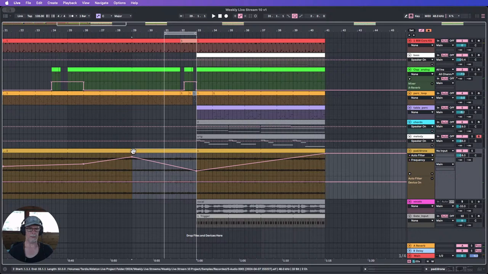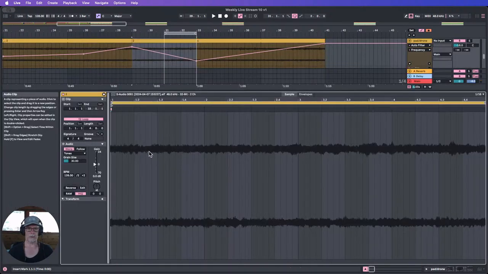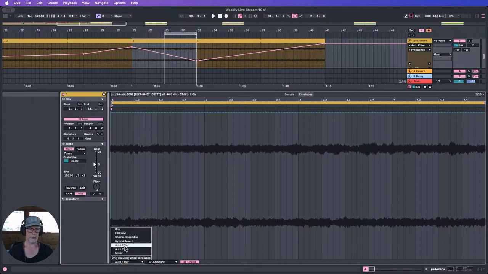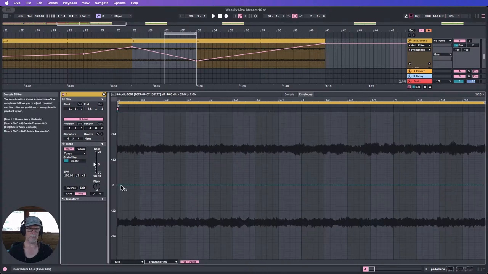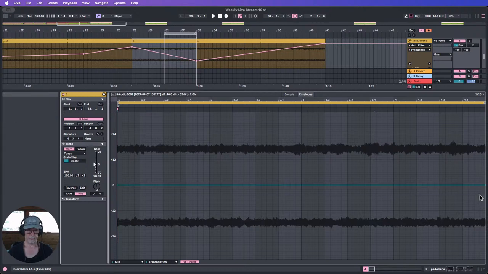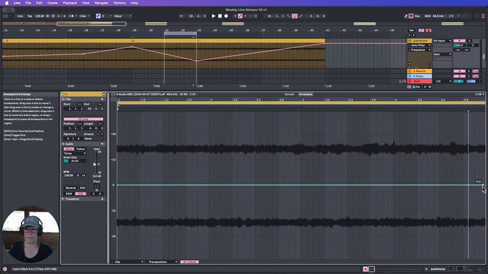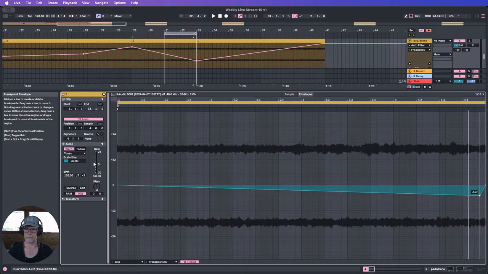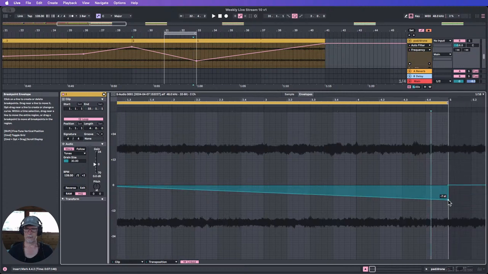Could maybe split the last four bars of the pad drone down here. And one of my little favorite ones to do, let's open up the envelope here and bring in, sorry, not mixer, we want the clip and we want transposition. And we might just try a little pitch down here of some automation. So let's click in a few points. Snap it to the lines there. Let's try it a fifth down maybe.